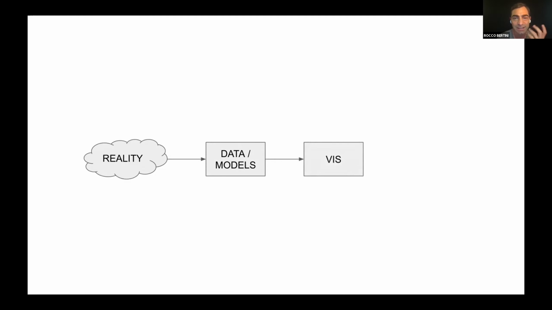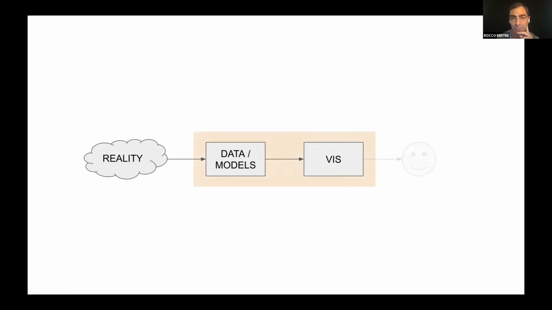So I thought I would start with something that I typically show to my students when I teach data visualization towards the beginning of my course. One thing that I really like to stress, and I think is not stressed enough, is this super simple model of how data visualization works. So we have some reality in the world, right? And the idea is that we try to capture elements of this reality with data and sometimes with statistical models on top of this data. Then we take this data and these models and we map them to some visual representation.